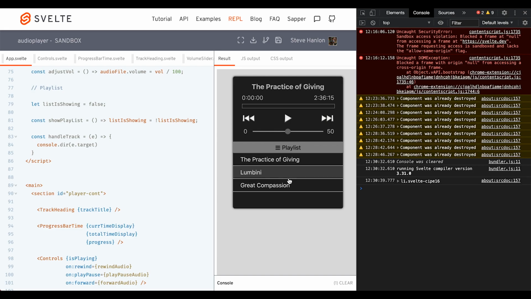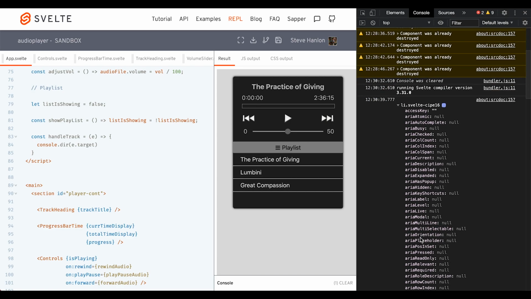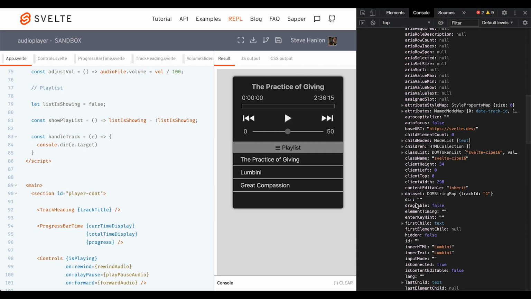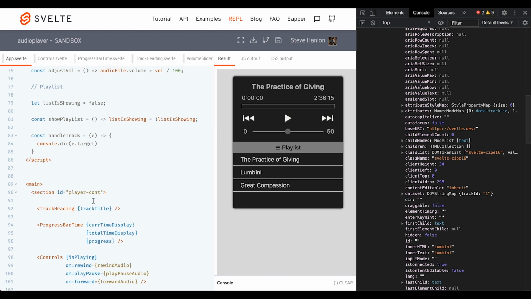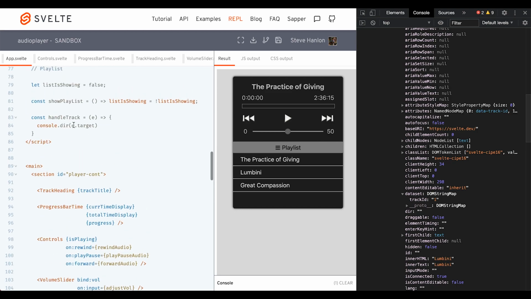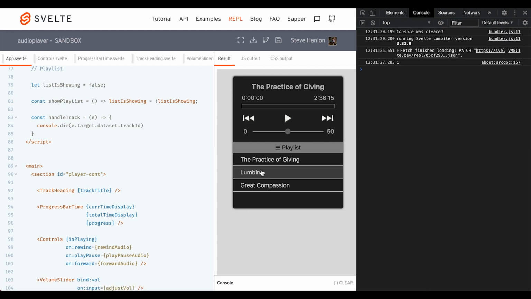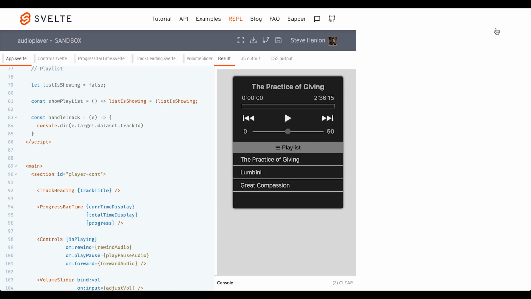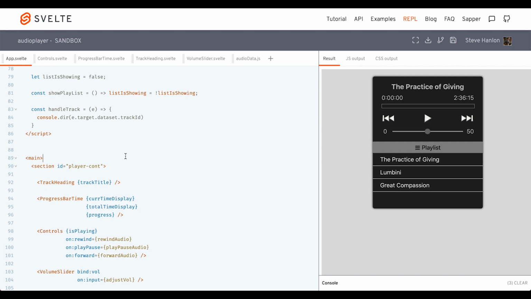When I click on a track and then open up the object here, you can see that we have a property called dataset. This is exactly the data attribute that we just set up. If I open up dataset, you can see it's got one property, trackID. That's because I set it up with track-ID. In the object here, it's camel-cased, so we're going to need to do that. So this is our guide here. If I go back up to the function, it's e.target.dataset.trackID. Now if I hit Lumbini, what comes back is 1 because that's its track ID. There's 0 and there's 2. Perfect. Now we can make use of this dataset attribute coming in for each track.